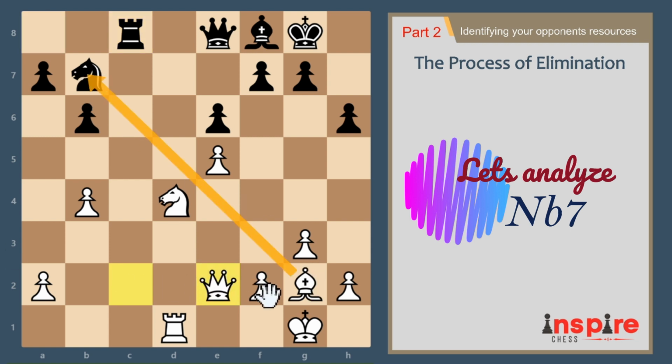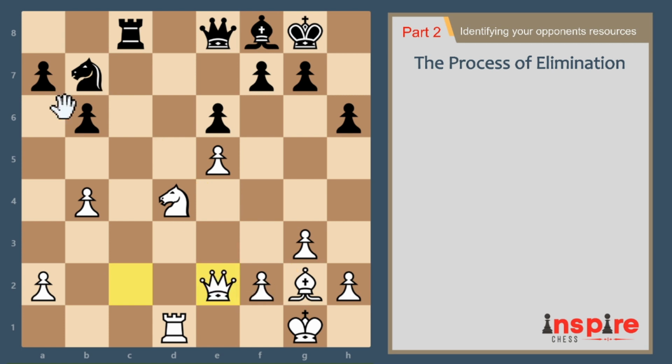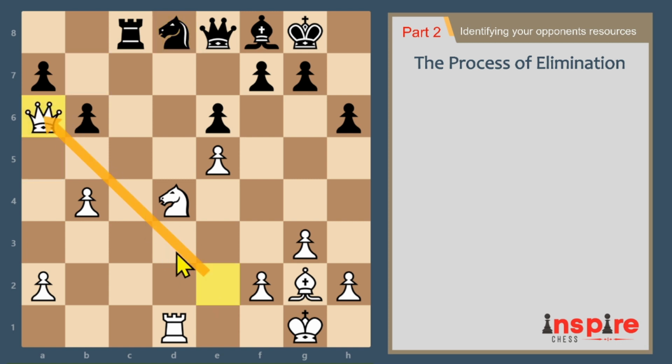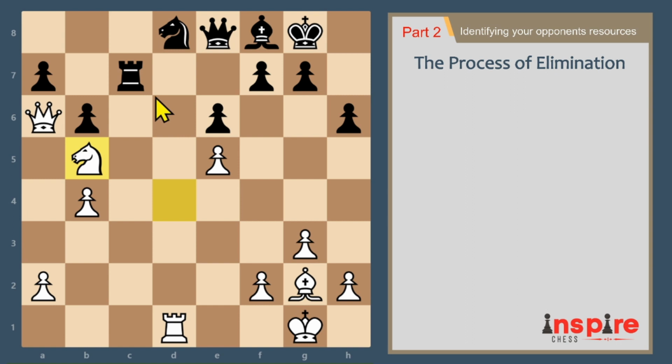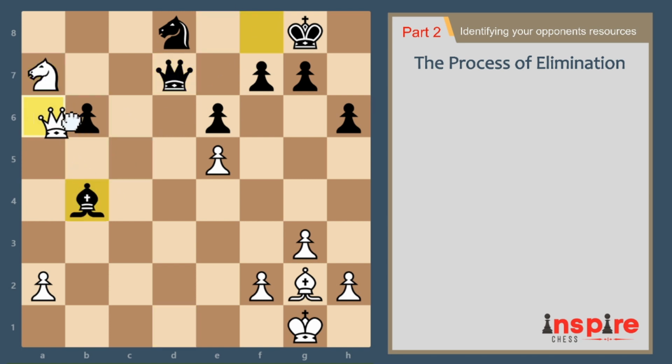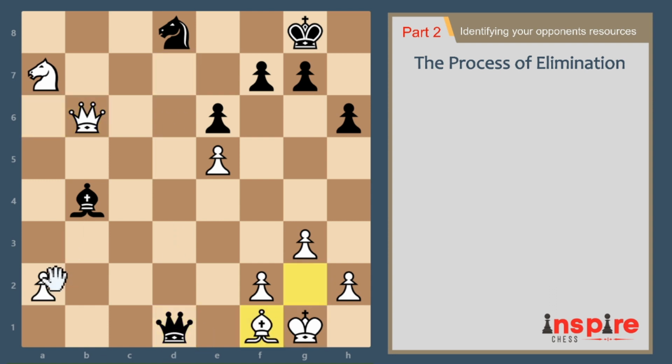Good thing we are still having an attack on the knight on b7, so possibly the knight could play to d8. Then queen goes to a6, attacking the knight, attacking the pawn. So say rook plays to c7, knight goes to b5, rook goes to d7, rook takes, queen takes, knight takes, bishop takes, queen takes, queen check down there. And of course if you look, white looks better in this position, so I think that's why it wouldn't make sense to play the knight to b7.